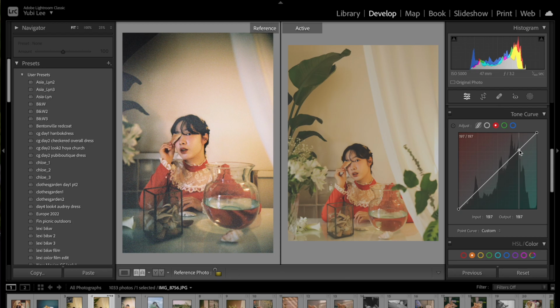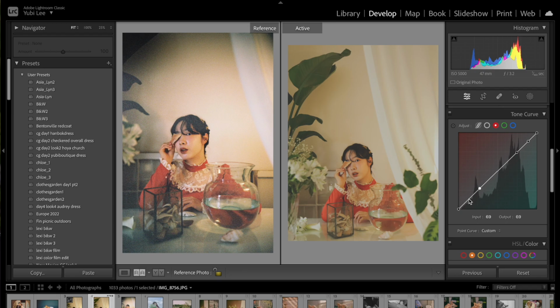Again, I'm going to maybe tap on the brightest part. I see the brightest part a little red here. So I'm going to tap on the little red part on the bright part. But just make sure I pull it back so everything's not just turning all red. Okay, I think I like that. And I'm going to tap on the darkest part.